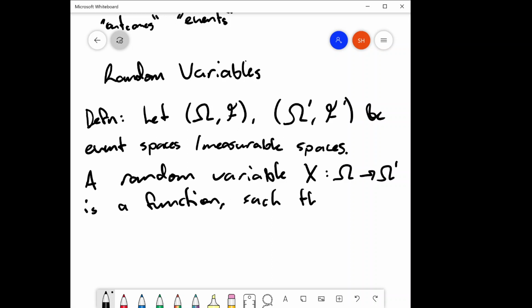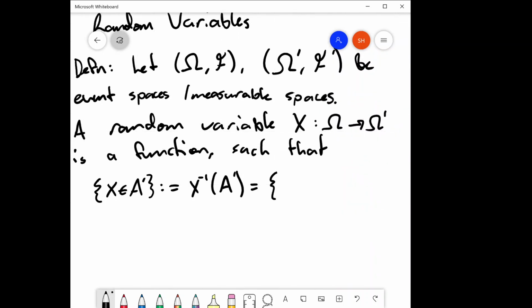such that this set X⁻¹(A'), which is defined to be the preimage of A', which alternatively you can see as the set of ω in Ω such that X(ω) is in A'.